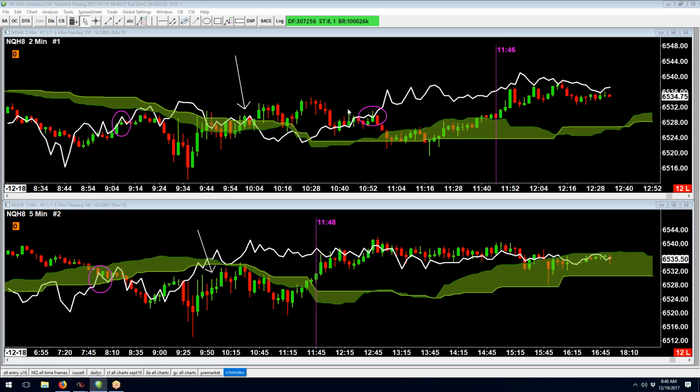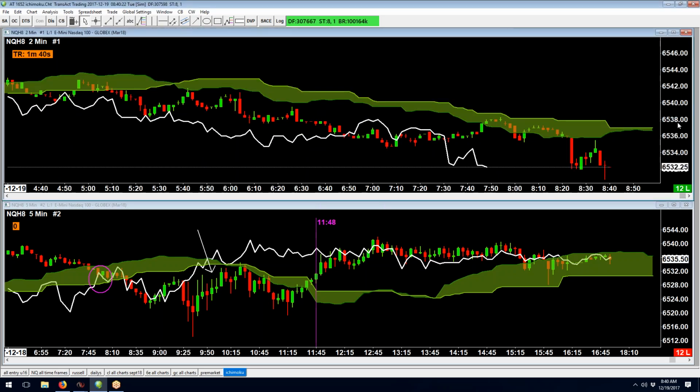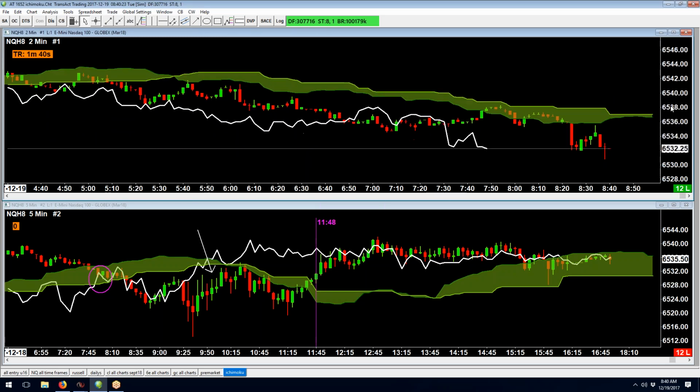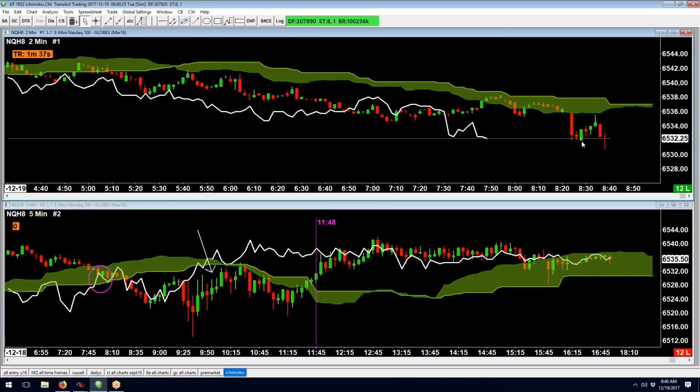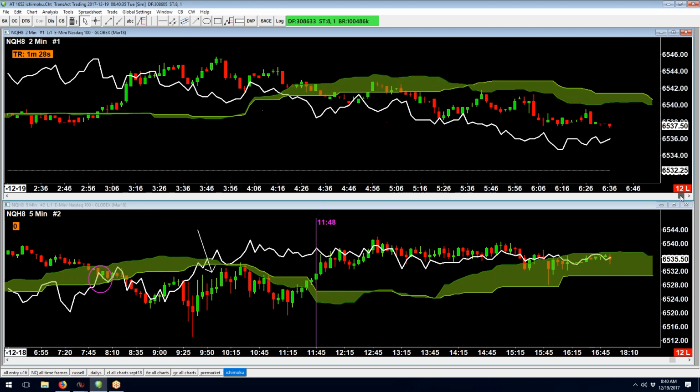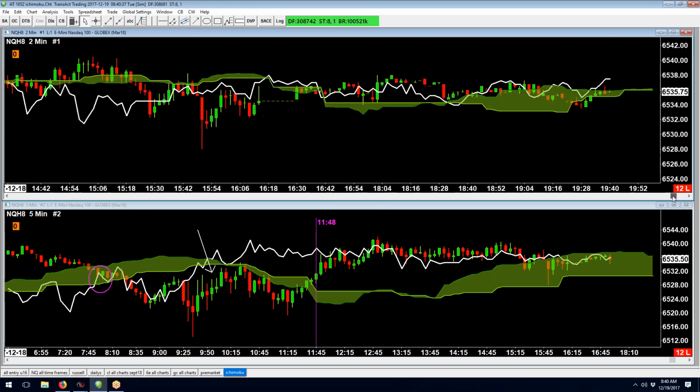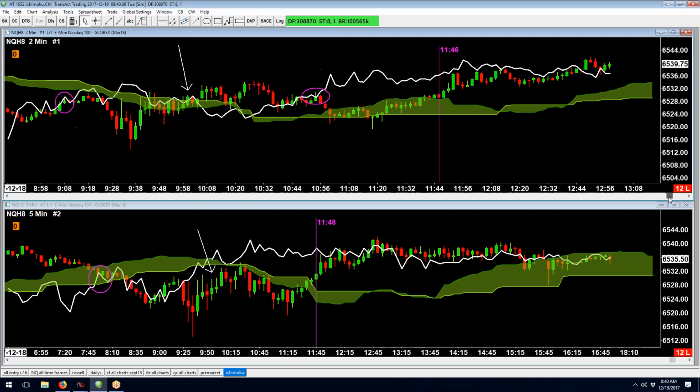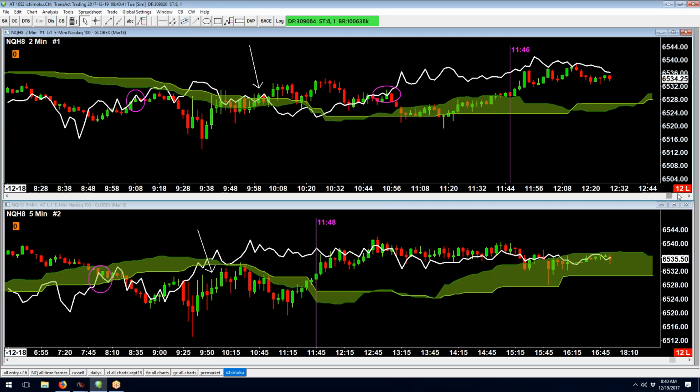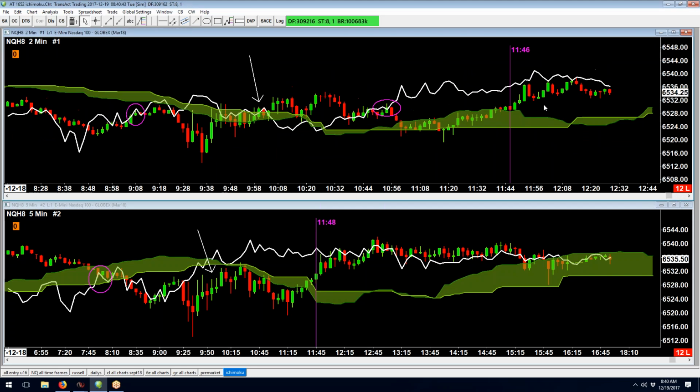Now the Chikou line plots 26 periods behind the current period. So this is this morning right now, so you can see where price is forming, and the Chikou line is going to be 26 periods behind. The reason I'm pointing that out is while I'm showing you what I want to show you from yesterday, I just want you to keep in mind that the Chikou line was behind us at this time.